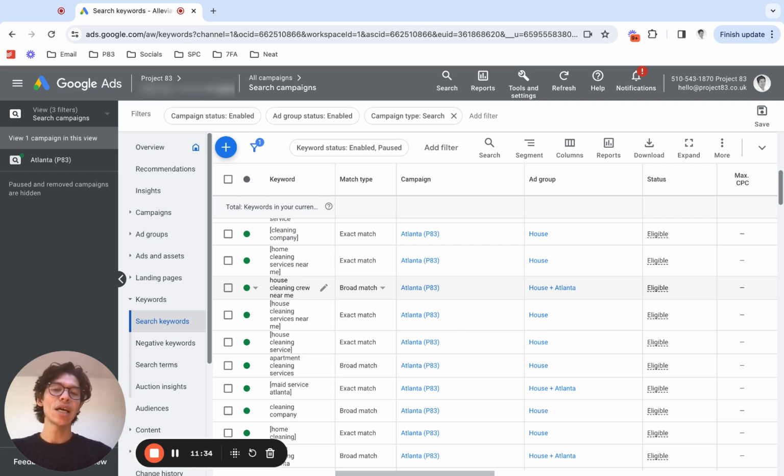But why that's a great strategy for us is that our negative keyword list protects us from a large percentage of the poorer broad match keywords, and it allows us to just get in front of the better quality broad match keywords, which tend to be cheaper. We tend to get a lower cost per click because other cleaning companies aren't specifically targeting these as keywords. So that is one of the other ways that we manage to drive down our cost per lead as well.